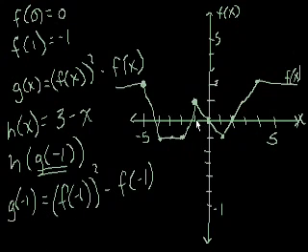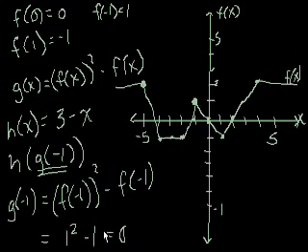Well, when x is equal to -1, f of x is equal to 1. So f of negative 1 is equal to 1. So g of negative 1 is just 1 squared minus 1, which equals 0, right? Because f of negative 1 is 1, so it's 1 squared minus 1. That equals 1 minus 1, which is 0. So g of negative 1 is 0.